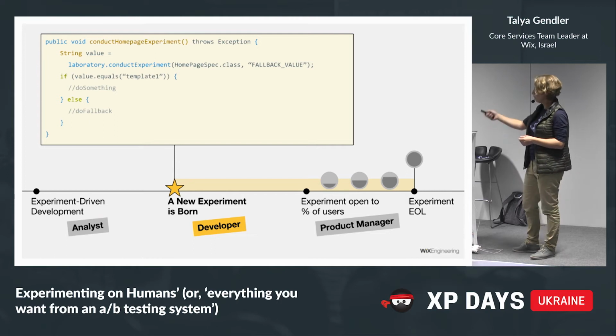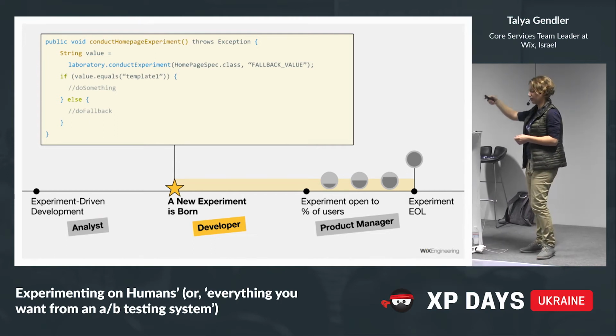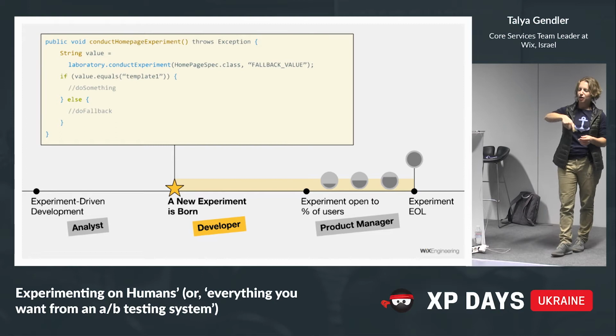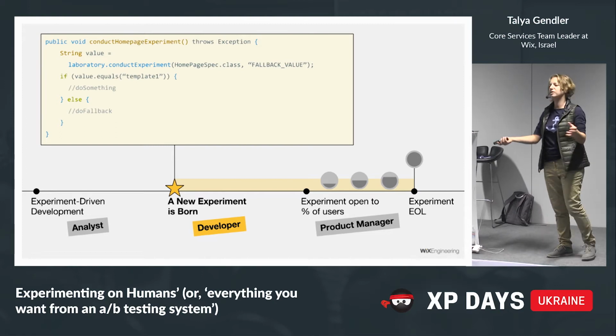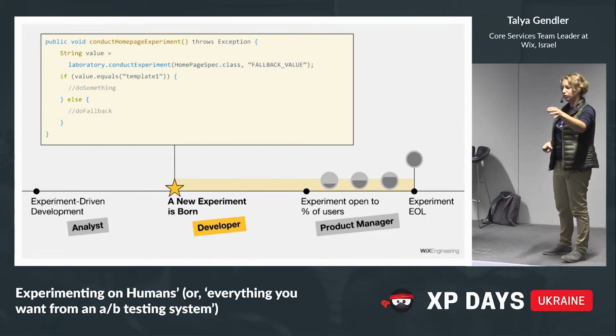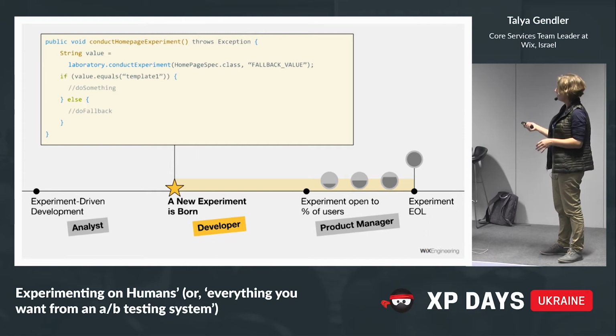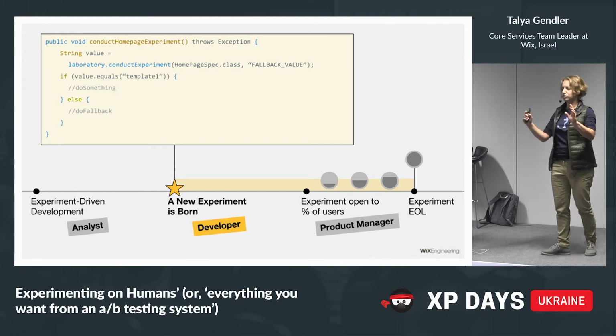So I'm going back again to the beginning of this timeline, okay? The developer sits down with the product manager and says, okay, so A means this to you, B means this to you, and then we insert this line of code. This specific line of code can be found in many places. This is also what the open source API exposes, and you will notice that it's a very concise API.